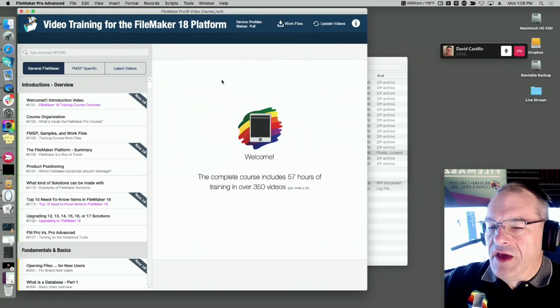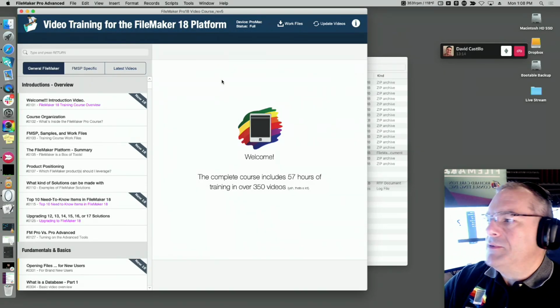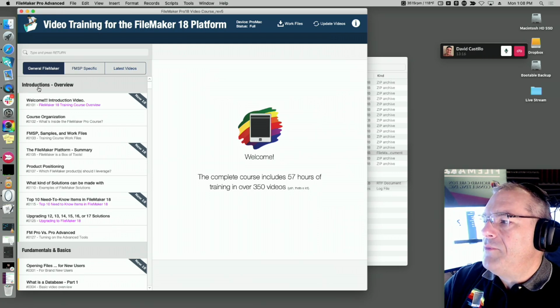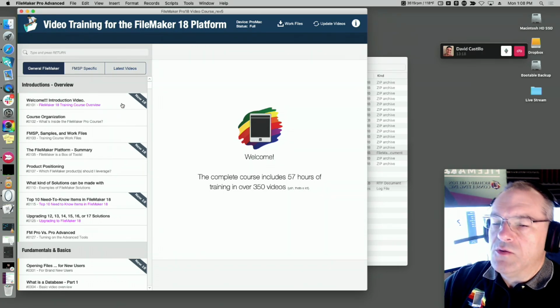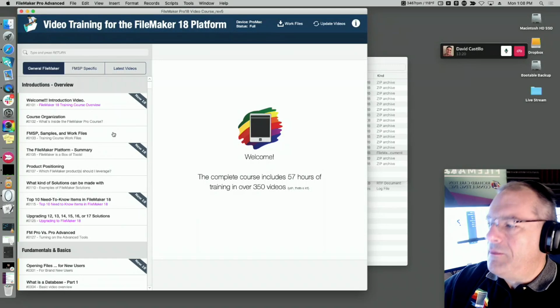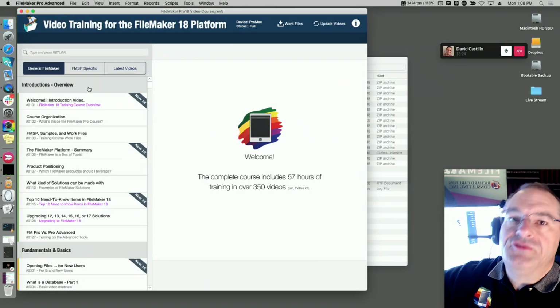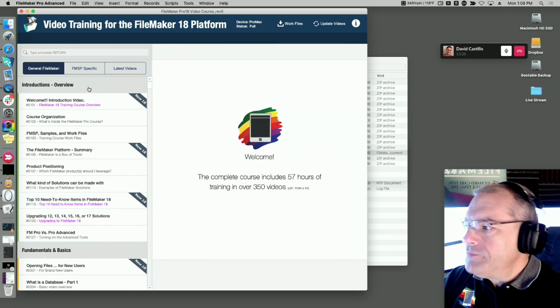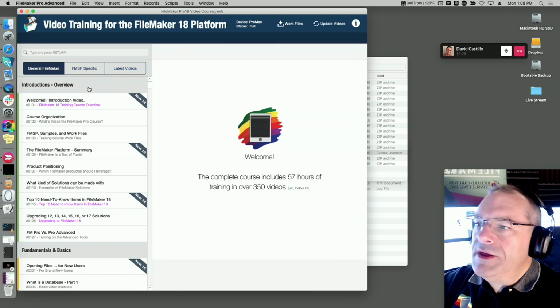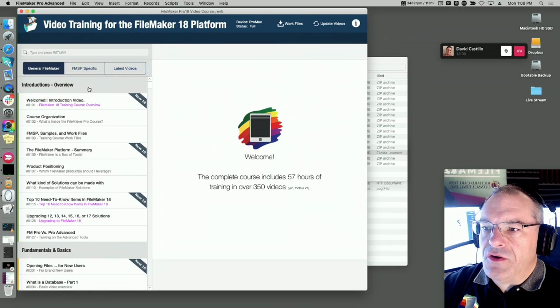And so what it is, you're going to have one video player, and you come in here and you'll be able to select whether you want to look at the Pro information or separately the Cloud 1 information or Cloud 2 or FileMaker Server or FileMaker Go or the live training. So you'll be able to see all the live training in here, right? Pretty cool. So that will be coming fairly shortly. In fact, the engineers are working on that.